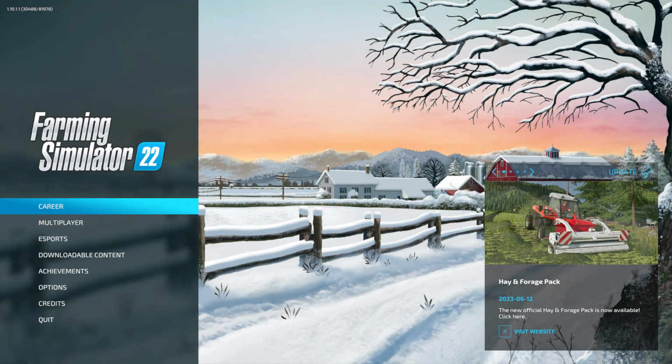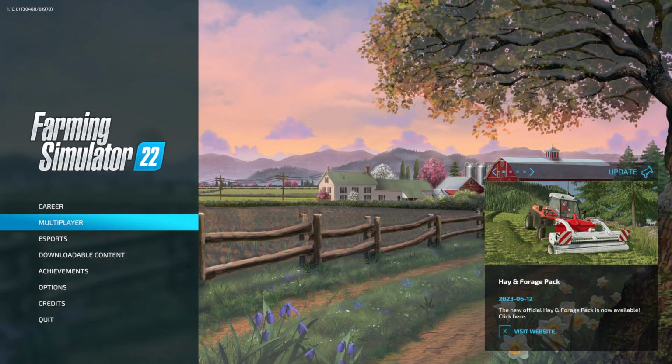Welcome. This is a mod review of the Ford F550 pack rack body. Our version is v1.0 from sim. I'm trying to do this. It's pretty good.